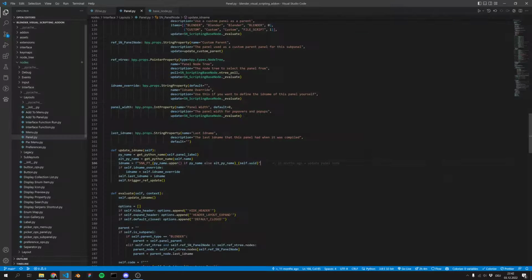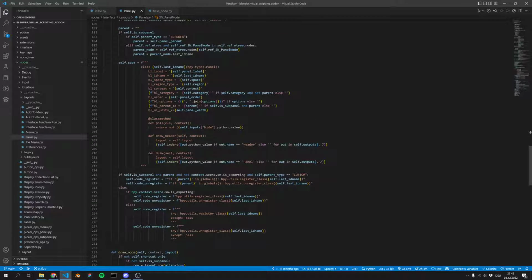It's a bit difficult to work with, because then you need to keep track of what the last ID name was, and for nodes that reference this node, you need to keep track of when this ID name changes and then update that node's code. Like if I have a subpanel which references a panel and that panel changes its ID name, then that subpanel also needs to get updated. We can go into that in more detail in a bit, but it's a bit more complicated, so let's get to that later maybe.